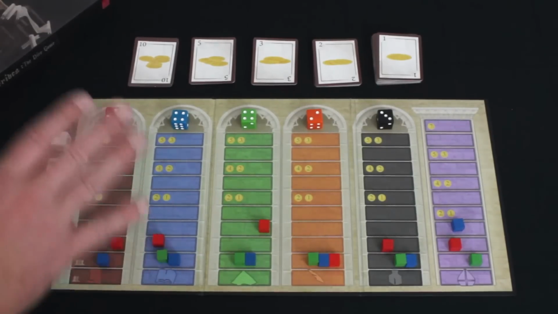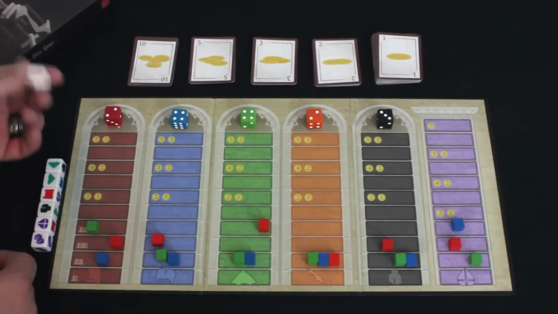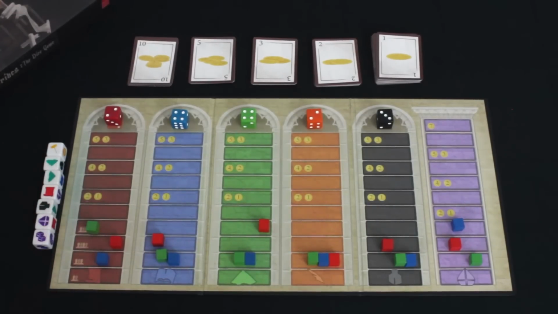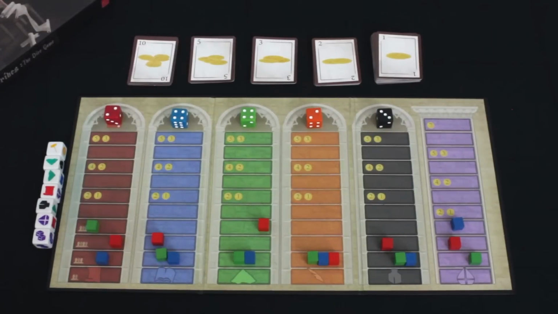Now the key is that whoever's turn this was is going to stay the first player, and they're going to re-roll their dice again. So even though you may have not been able to pick as the first player, you're going to get a chance to do that again.